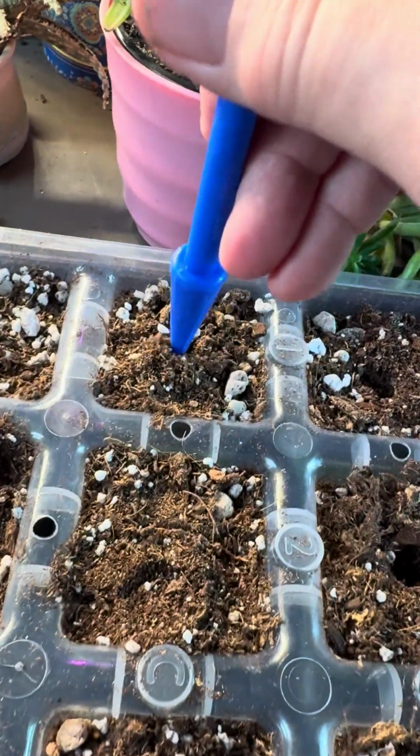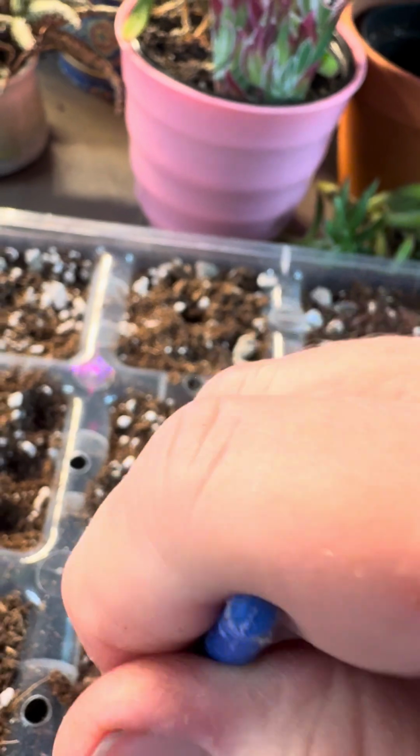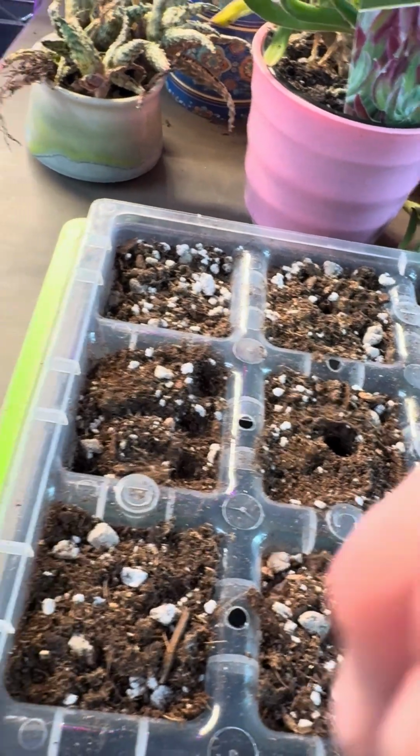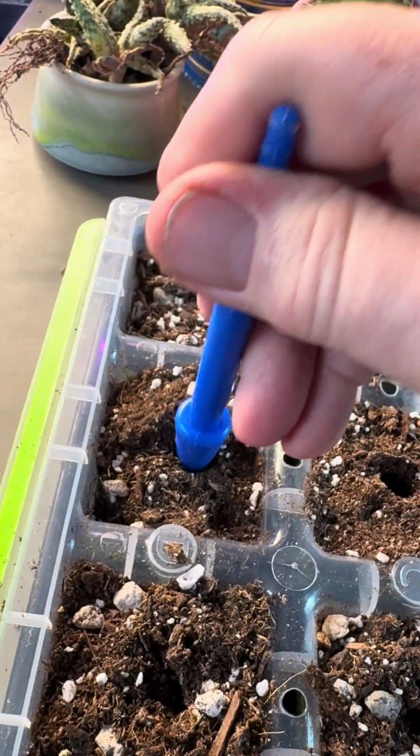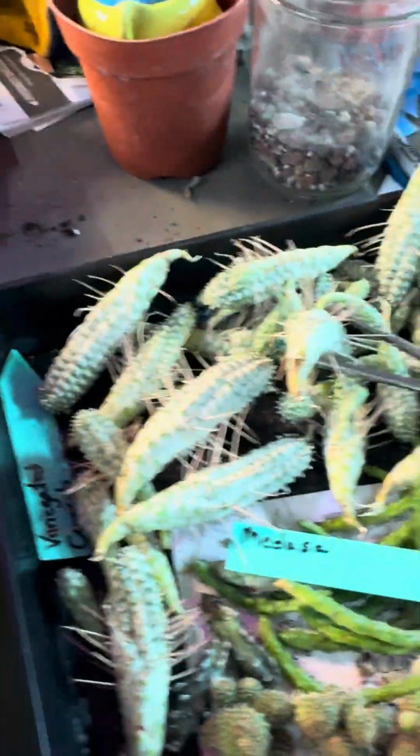And what I've done is I filled it with some starter mix, and then I topped it with cactus mix so that there's good drainage at the top, but it'll root with the starter mix down below. And I just use a basic starter mix.